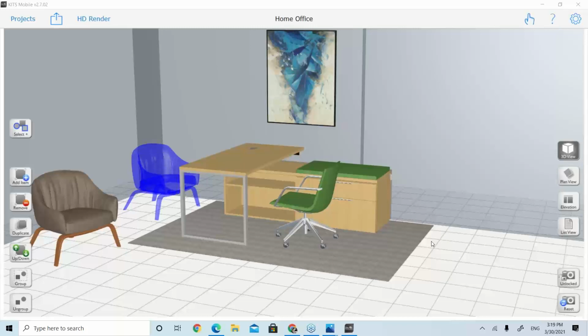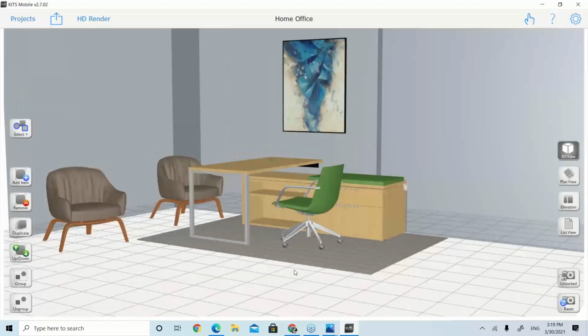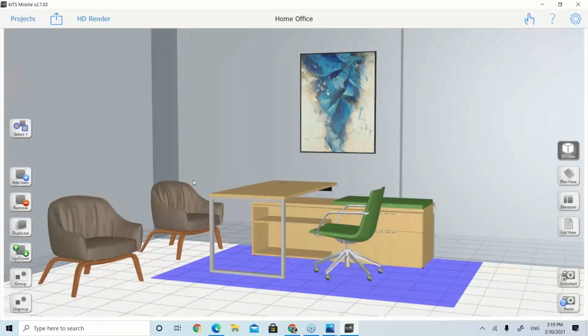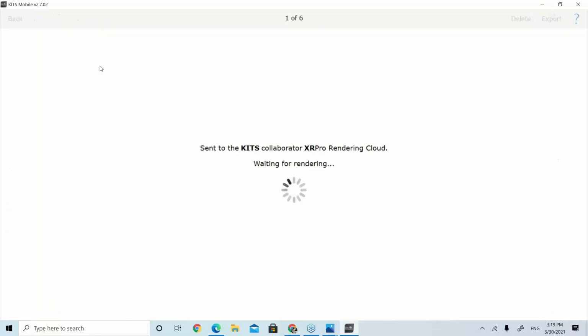Yeah. Okay, perfect. So we have this room here, which is a residential home office. And what you can do is you can do a render, right? Which, as you can see, will take seconds to create. That's why I want to see how it works live, because you said this rendering is very nice. And it's nice, but what is nicer here is that you can actually do it in seconds.